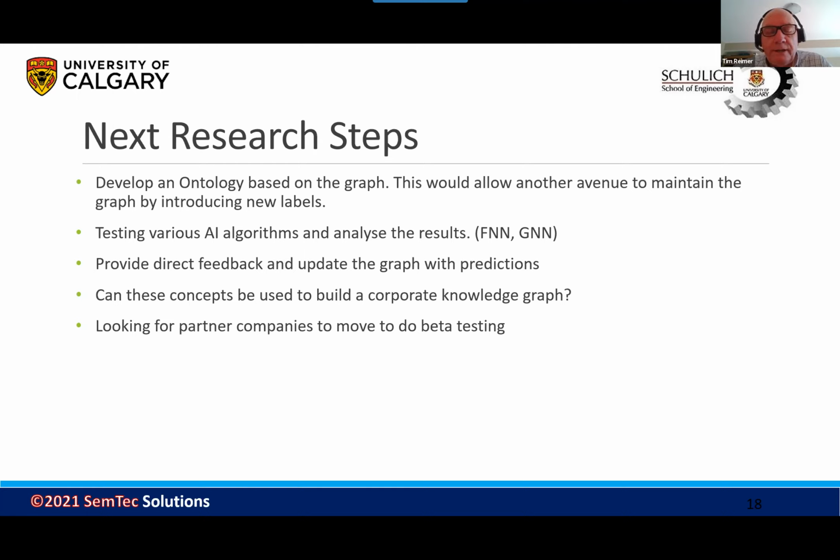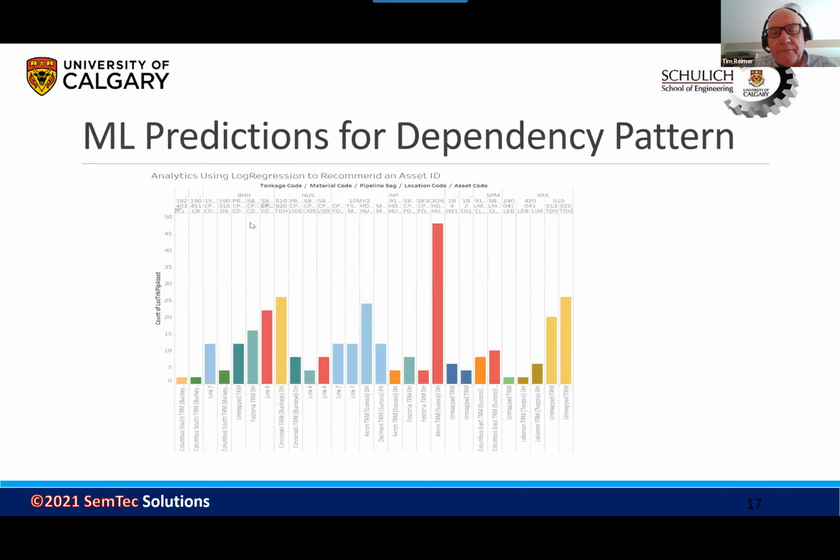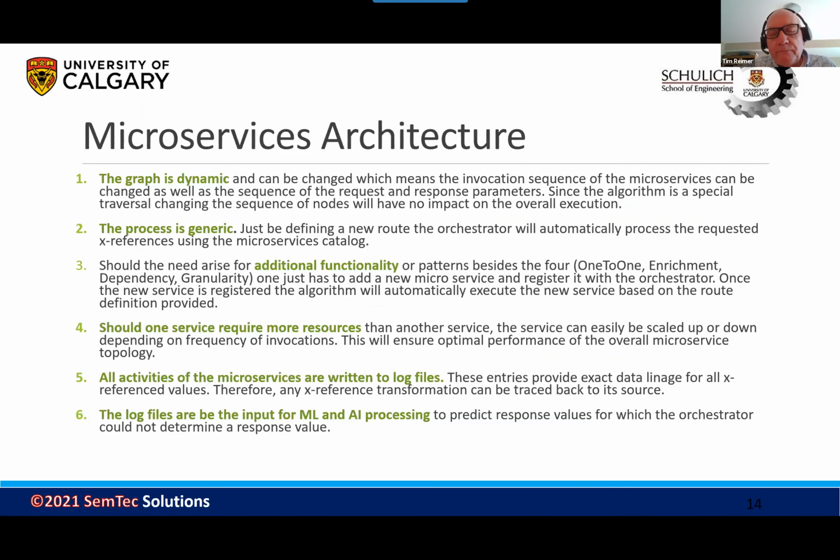Can we, for example, do natural language processing in order to populate these graphs, extract information as we populate the content of these graphs, and then associate maybe emails to customers, documents to customers by recognizing text information and so on? There are 101 ideas that I have in my head of what can be done with this foundation that I've built. And then, of course, we are looking for some companies that are willing to do a beta testing of this, so that we get more data, more accuracy, and understanding of the environments and so on.